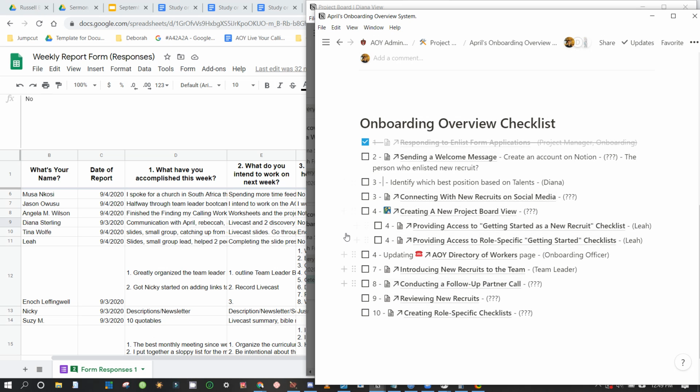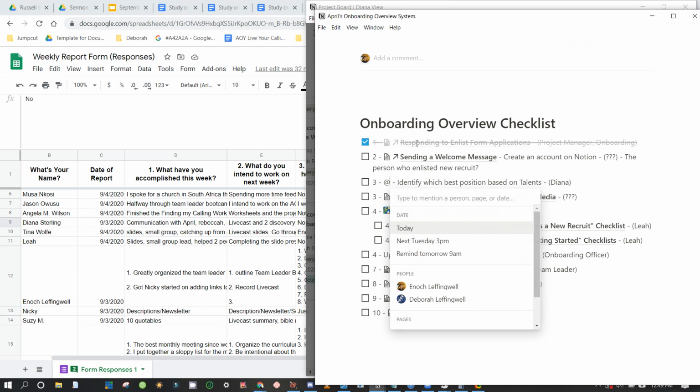Like for the Livecast calendar, or any overview system, these are generally supposed to be pages of themselves for the project. We don't necessarily want to link to the generic one, and this is an area I haven't figured out exactly how to fix. But as a project manager, if I'm running this overview system, I would replace it. So I'm going to link to this page, not the generic system from the System Hub. I'm going to link the actual notes that you took from April.